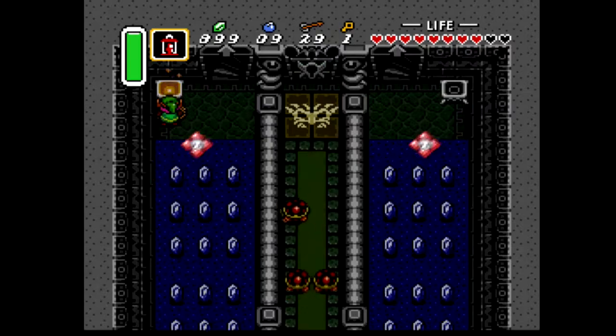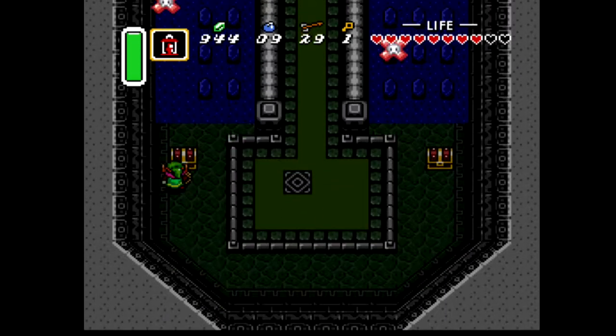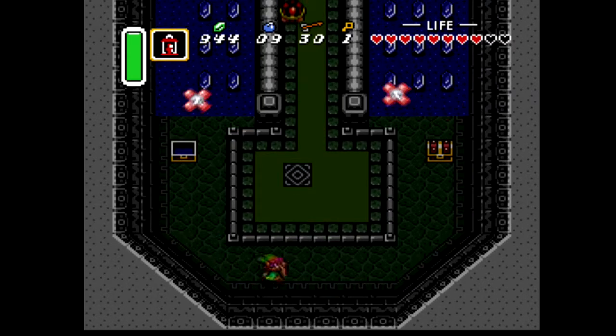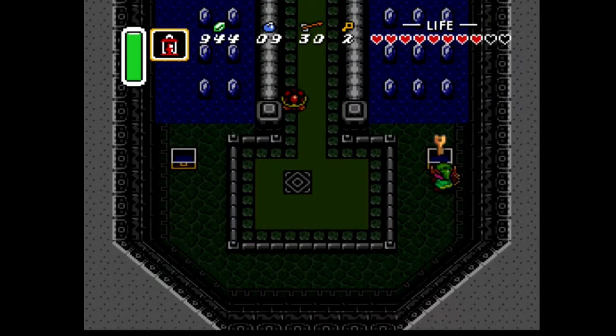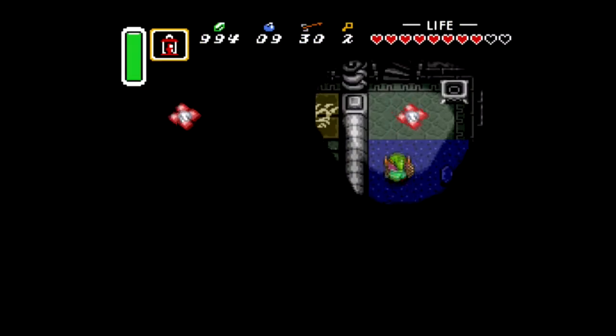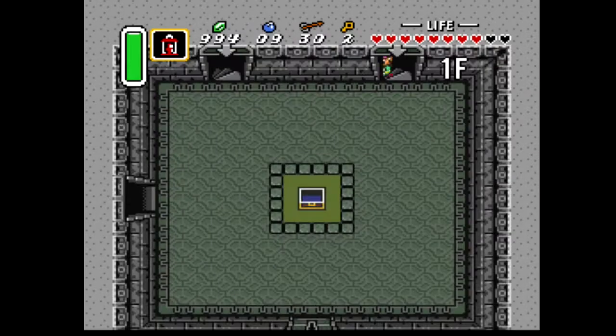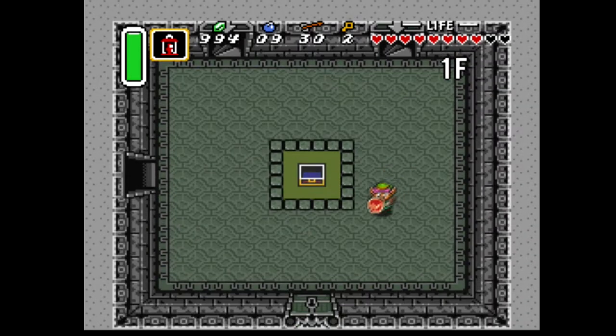And again, these are things I only really know or remember because of randomizers. I got a single arrow. And a key. Obviously, the key is the most important of those 2 items. Now, notice we're at 994 rupees. We are about to max out here, kids.